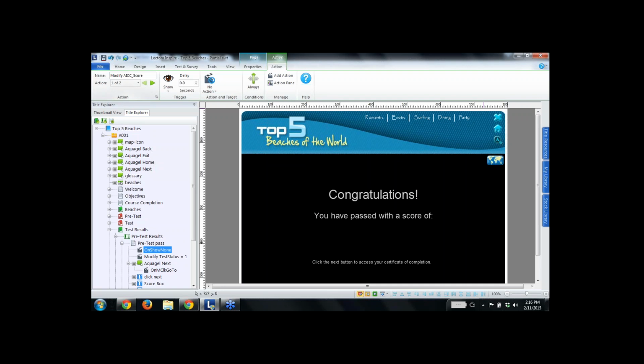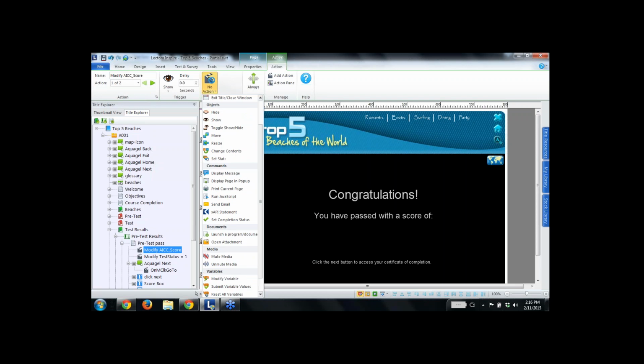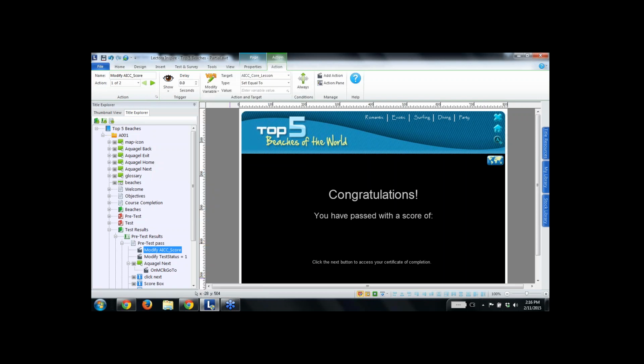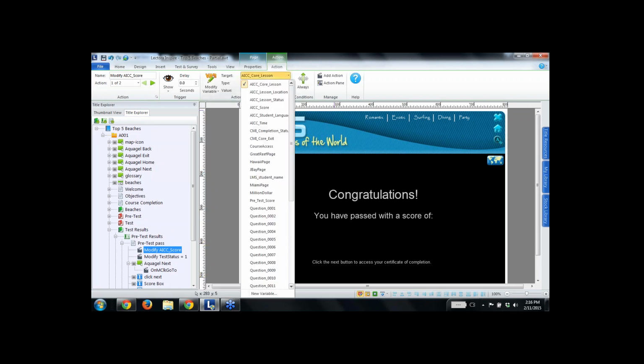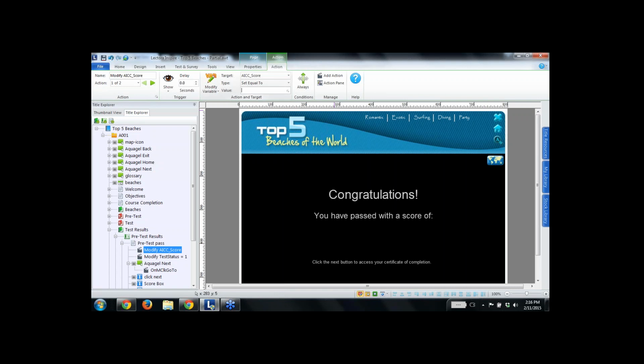And you're going to tell Lectora, upon show of this page, modify your variable. The target that you're modifying is the one called AICC score. And you're going to set this equal to, and in our case, a value of 100, because that's what the user needs to receive in order to pass the pretest.